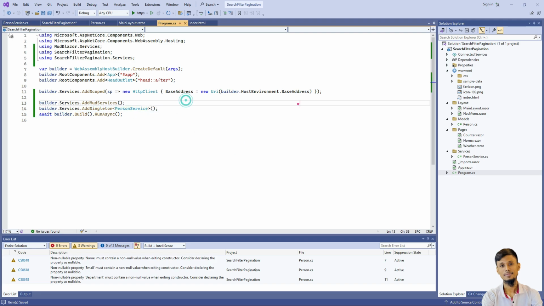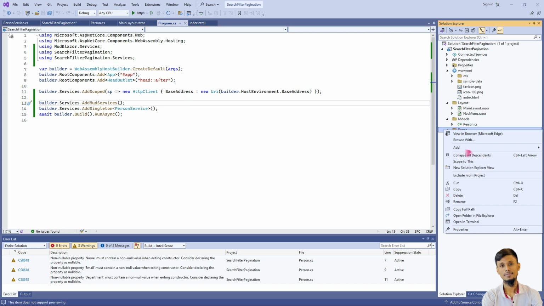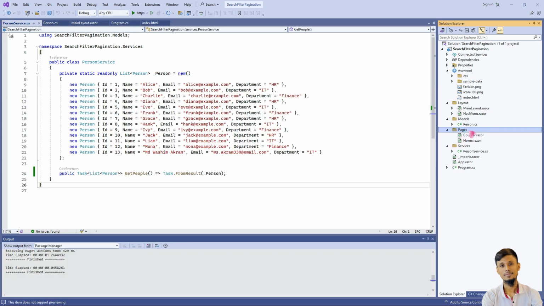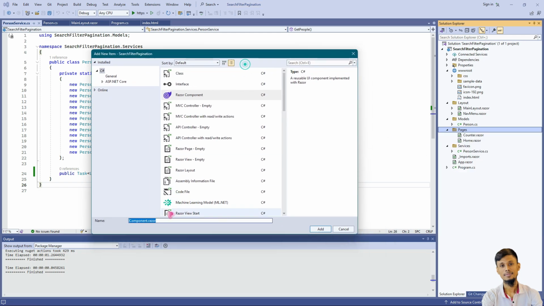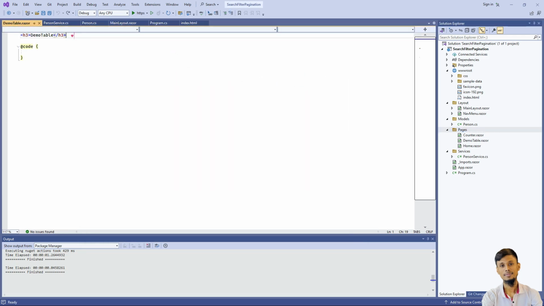Just save it. Now let's create our main component, and let's create it inside the Pages. Okay, now inside Pages let's create a component, and you can name it anything. I'm going to name it DemoTable. Okay, now let's remove the first line and let's add our page routing.